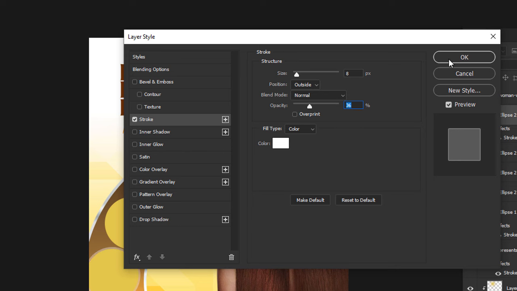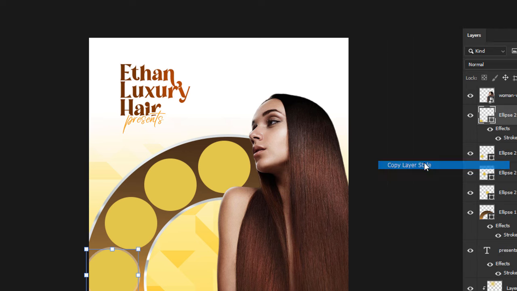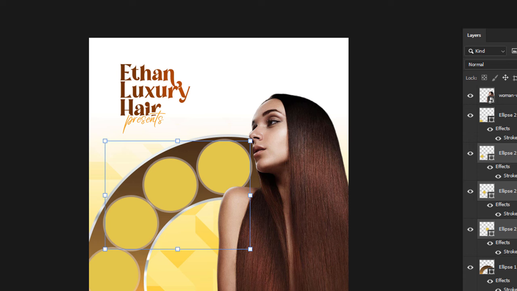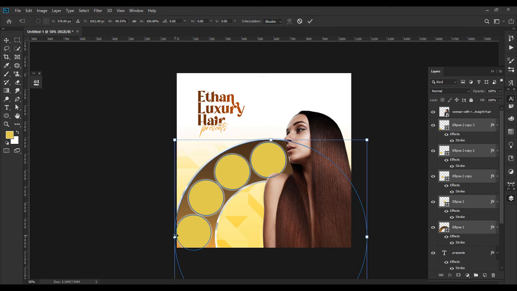So this is fine. So I'll just right click this, copy layer style and paste it to layer 3. Paste layer style. I think this is fine. So I can just adjust this like this.